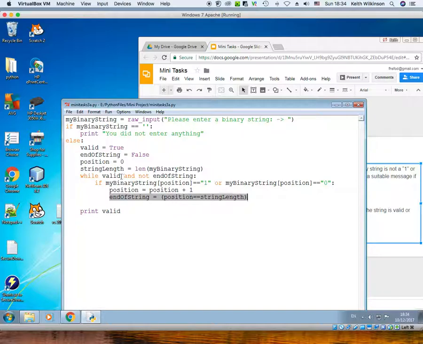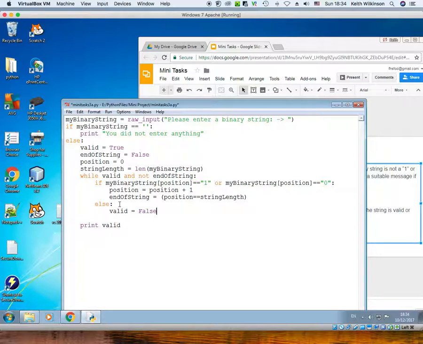What we need it to do is change this if it's invalid. In other words, if it meets a letter or a character or a symbol, we need it to stop. And that is just simply an else statement in my condition here. So if it's a 1 or if it's a 0, do this bit. Otherwise, if we meet a character or a symbol, do this bit. And all we need to do is set valid equal to false. It's as simple as that. Just 2 lines of code to finish that one off.